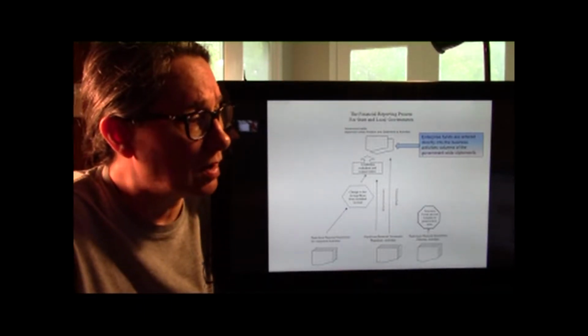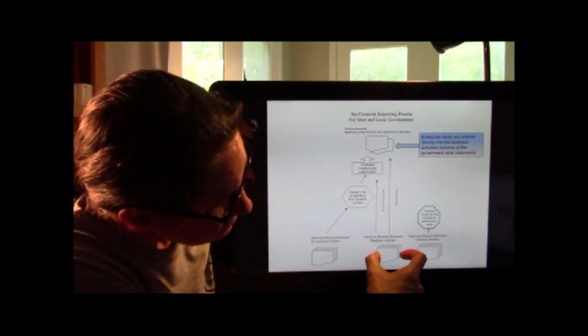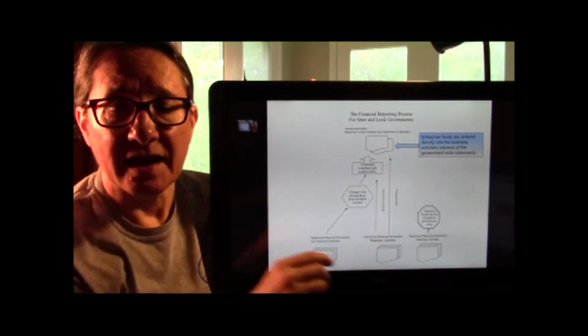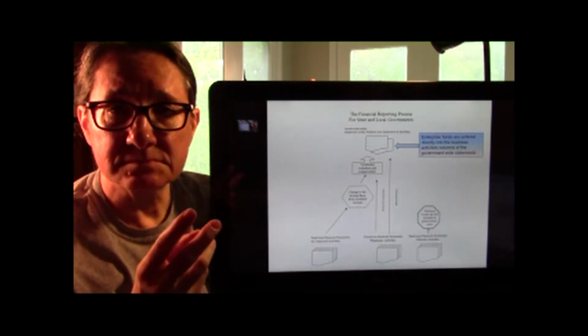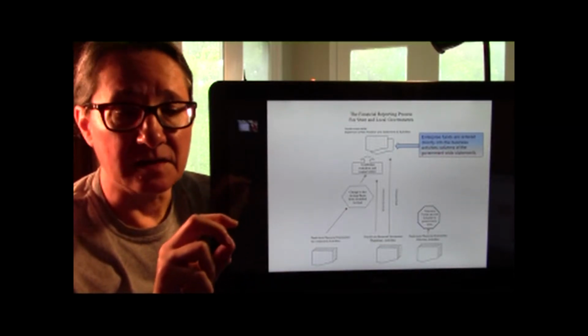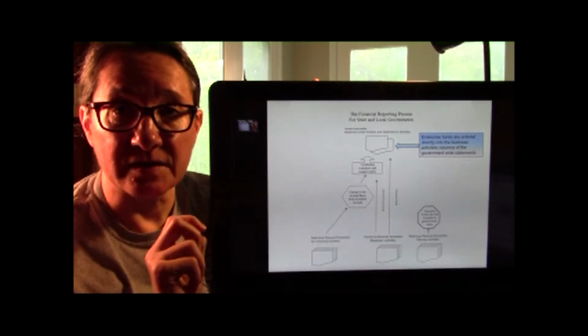And so what do we do? Well, if you'll recall, the proprietary funds have both the internal service funds and the enterprise funds, right?